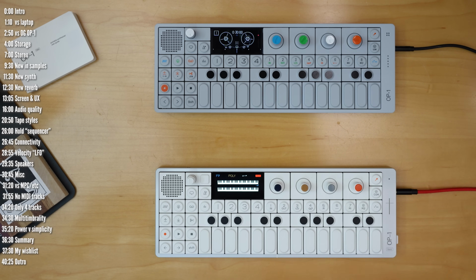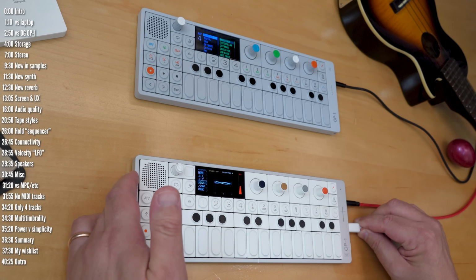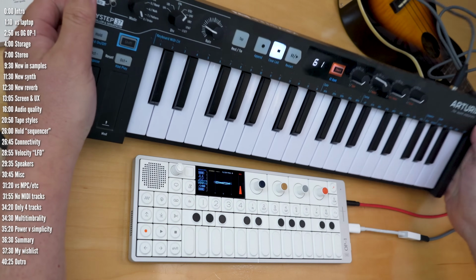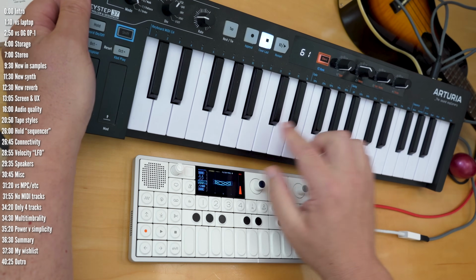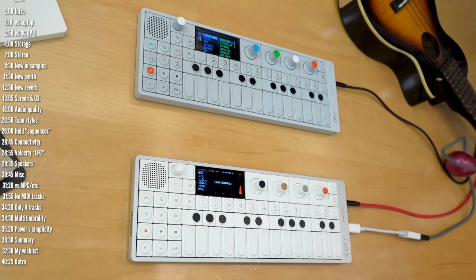audio from it directly. The main new thing about OP-1 Field's USB-C port is that it can act as a USB host as opposed to only a USB device on the original OP-1. This means you can connect an external MIDI controller directly to it, and it will power it too. I don't know what the power specs are, but I connected it to a Launchpad Pro over USB-C as well as to a KeyStep with a USB-C to A adapter, and it seemed to work fine.